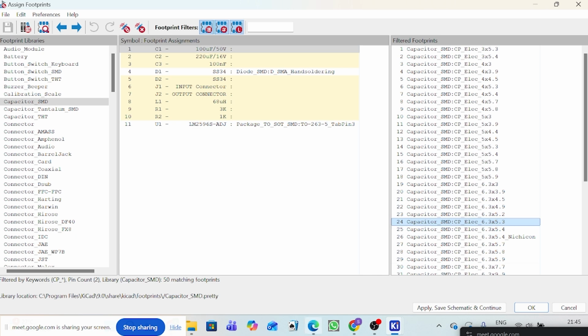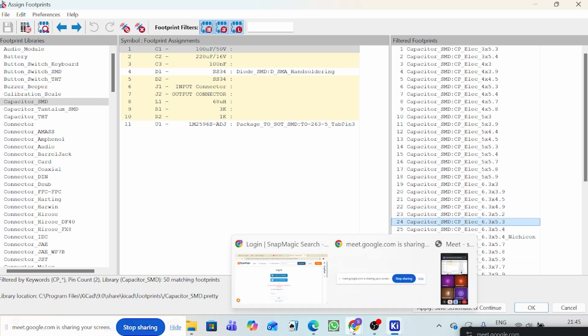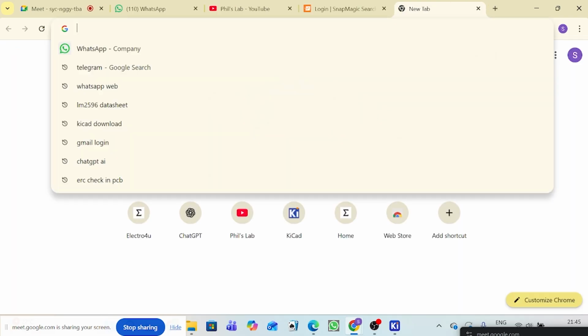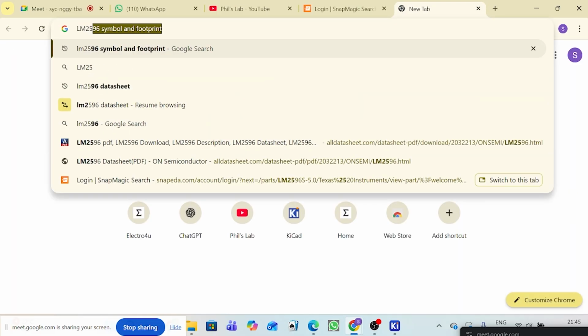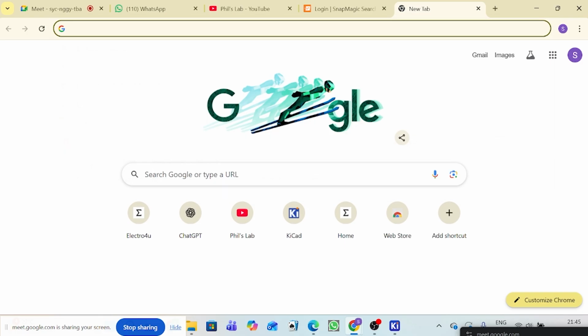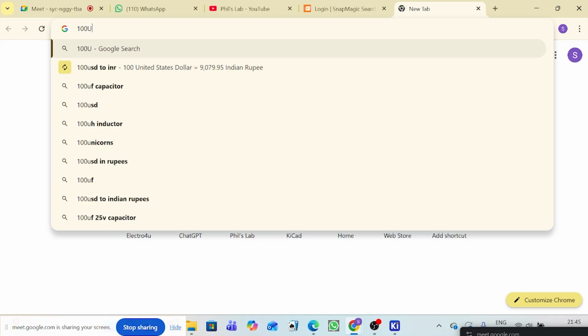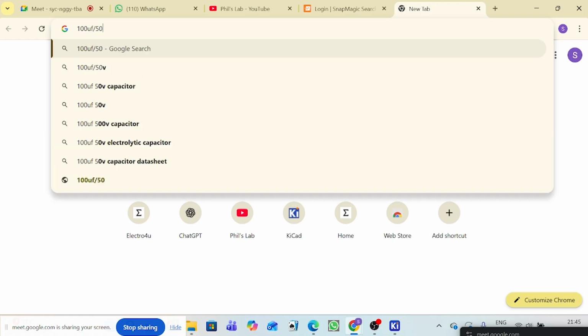If you go here, different sizes are available, but we want 100 microfarad, 50 volts.